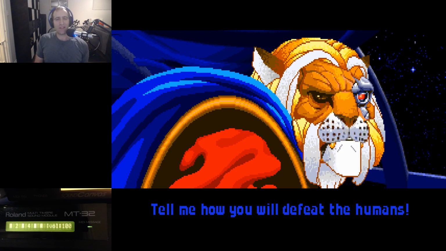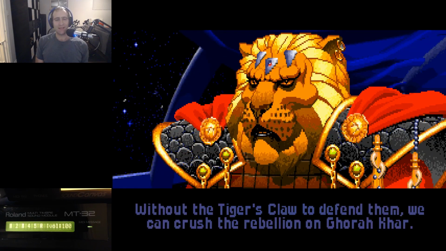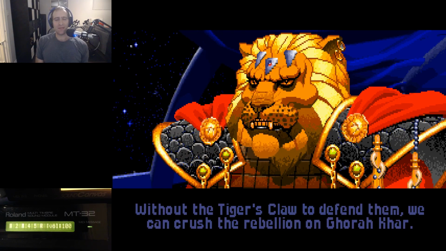Tell me how you will defeat the humans. Yes, my Emperor. Without the Tiger's Claw to defend them, we can crush the rebellion on Gorakar.